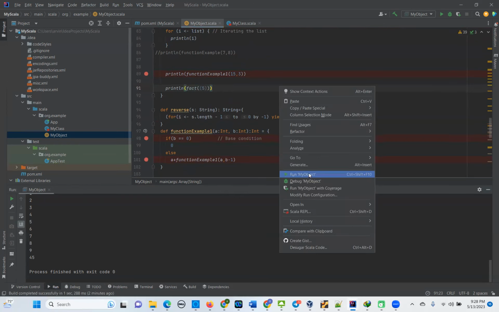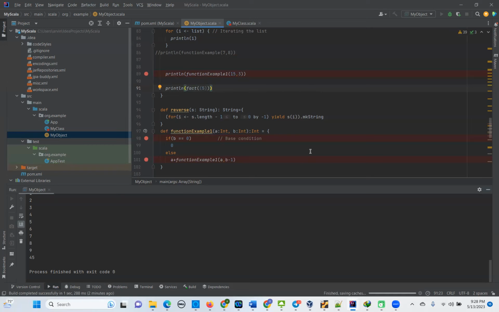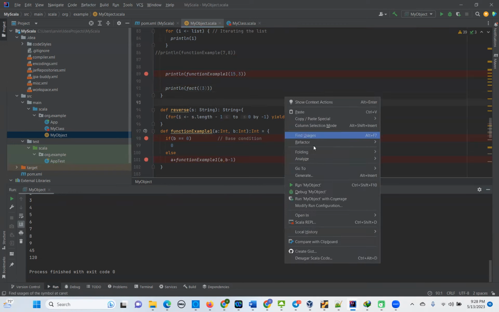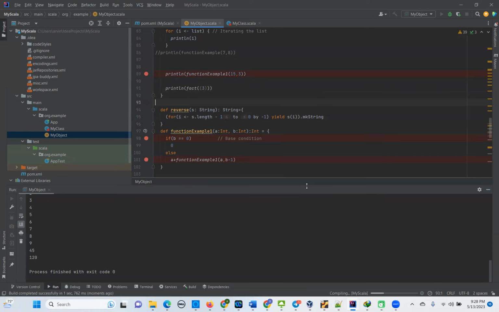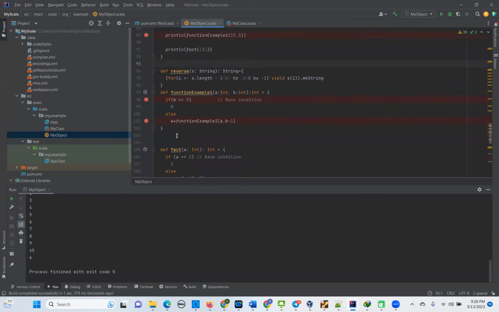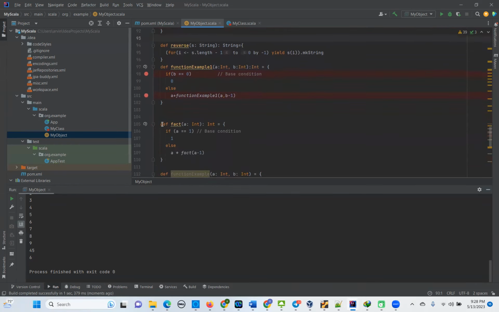Now I run this. 120 is coming. If I do 3, what should it come? 6, 3 into 2 into 1, right? So you have modified your function and created factorial by this.